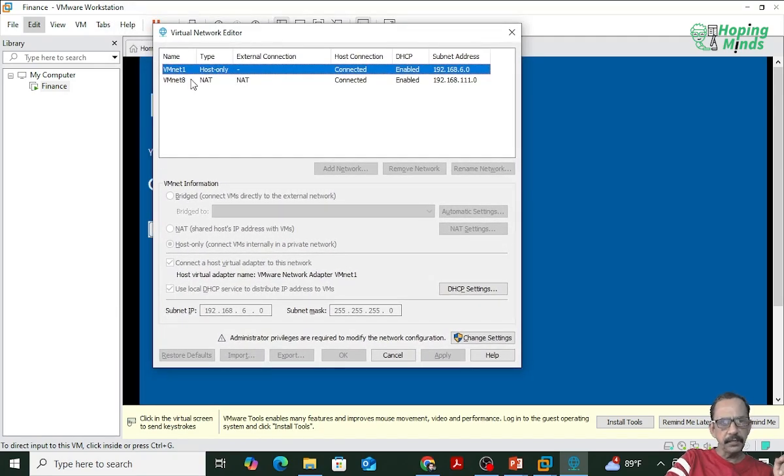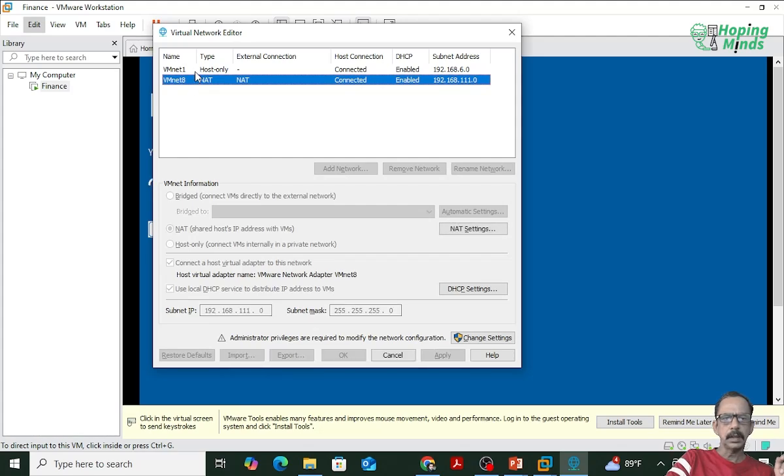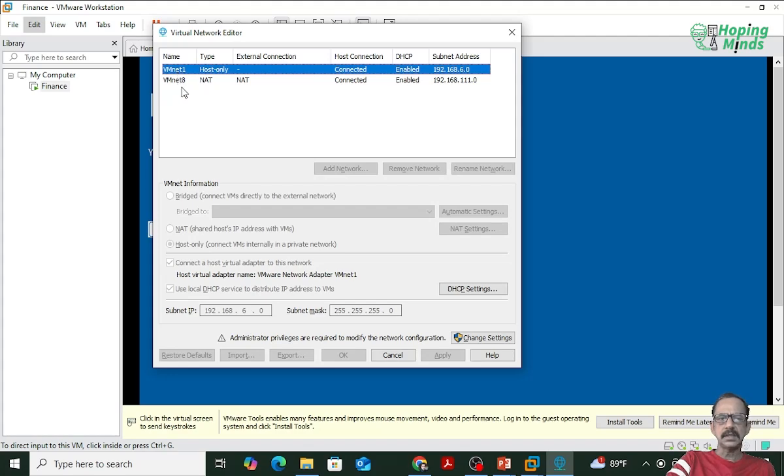VMnet1 and VMnet8 are for the NAT option. I think everybody is familiar with NAT, so I need not explain much. But still, you can see here one DHCP for the NAT. In case you are going to put your machine in the NAT network, or VMnet1, this virtual machine will be able to communicate with your base machine.